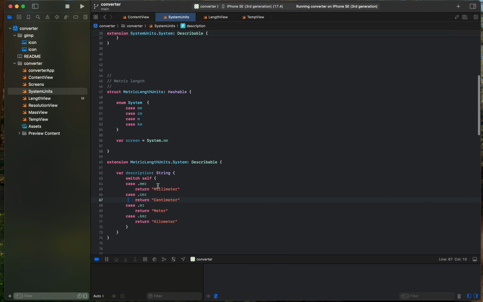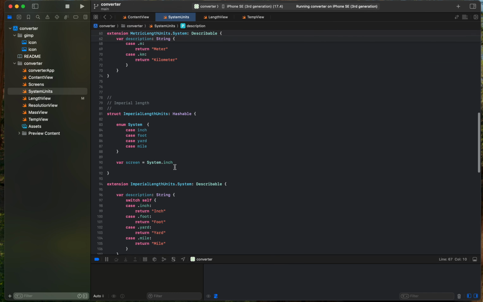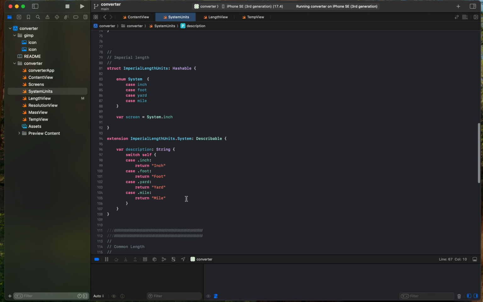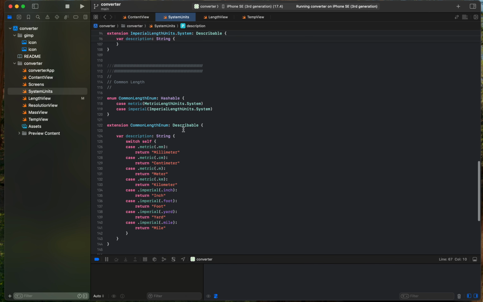So I did the metric units, and then I did the imperial units, and I was like, I'd like to do a union with a value, kind of like that screen thing that says this is either imperial or metric, and then that would switch based upon which of those types. So I found this, which didn't work, so found this in Swift, where you can have an enum that's kind of a union of two enums.